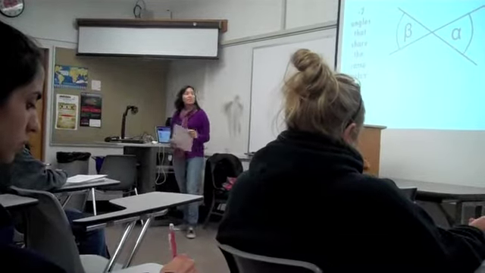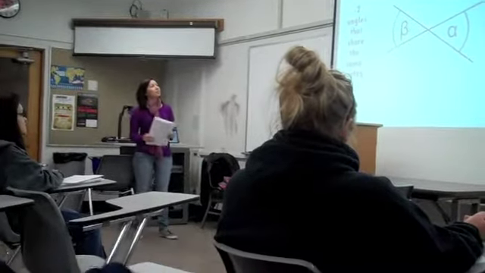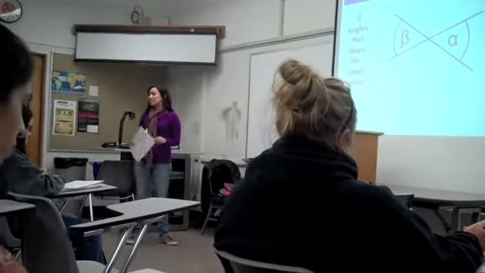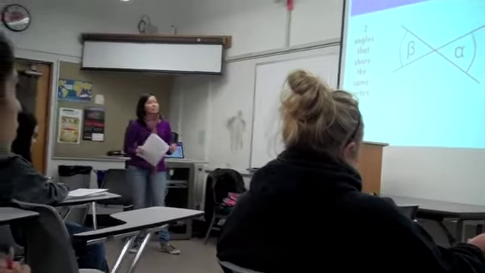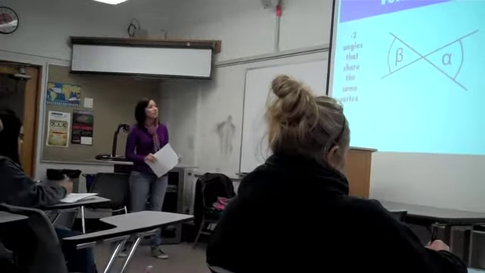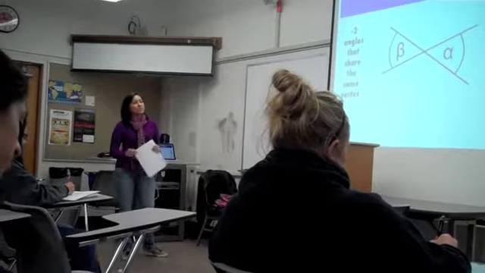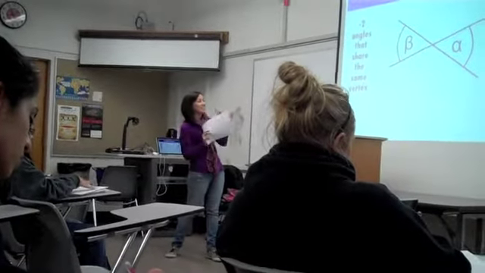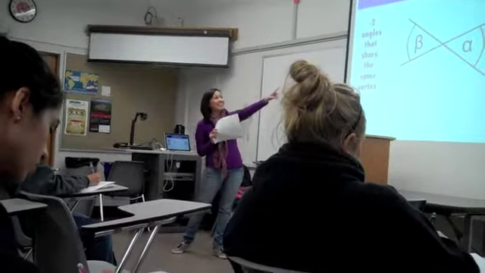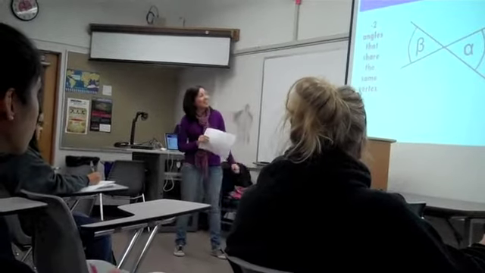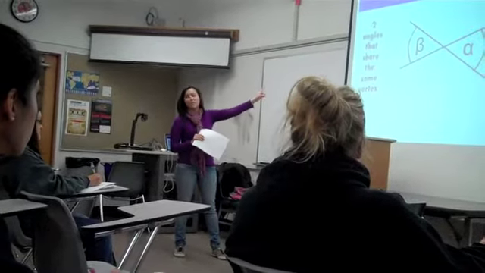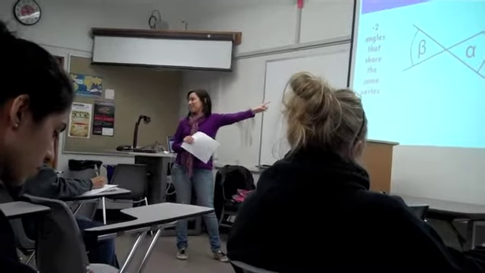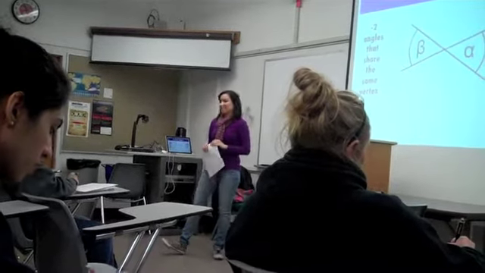Okay, the first angle that we're going to be looking at is called a vertical angle. These are two angles that share the same vertex, or the same endpoint, and they are opposite of each other. For a minute, pretend that these are just regular notations. That is angle A and that's angle B, and angle A is vertical, or opposite, of angle B, right? Do you all see that? Yes? Okay.